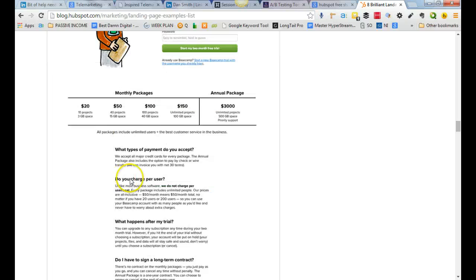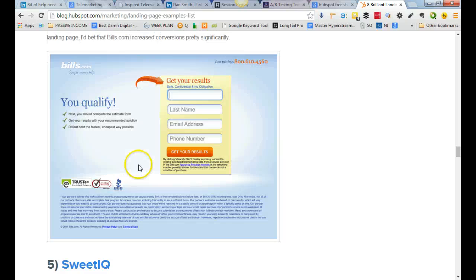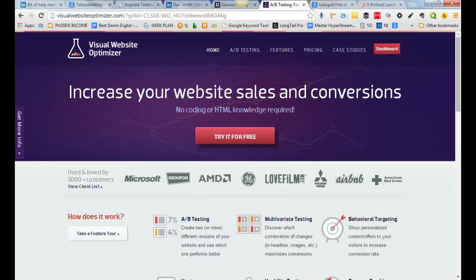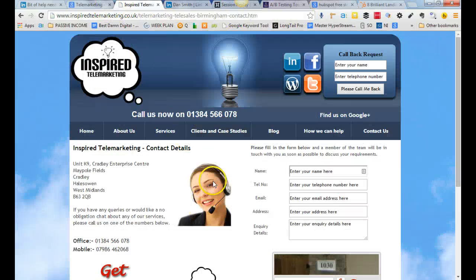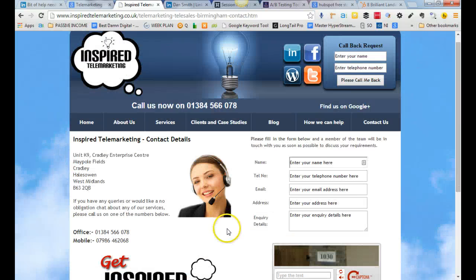If you want images that are going to do that for your own website, rather than the woman staring straight back at you, maybe have one that's leading towards the form over here on the right hand side. Generally, when you see a picture of a person looking at you, you just look straight back at them. So you want them to look at something. If they're looking towards the form or the button, that's going to lead the eye to what they're looking at. That's why they have the pointing ones, which seem to work quite well.